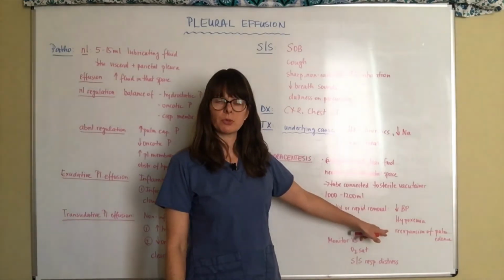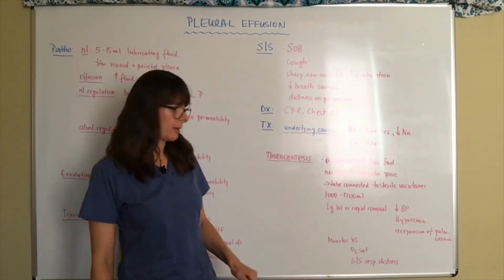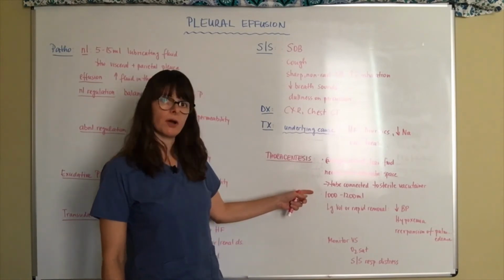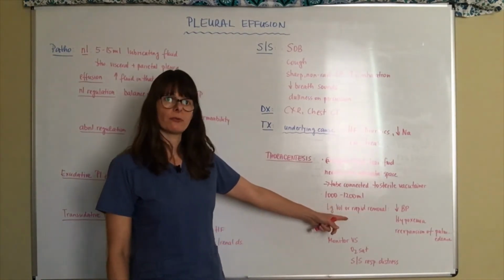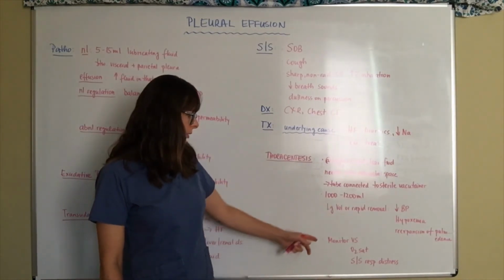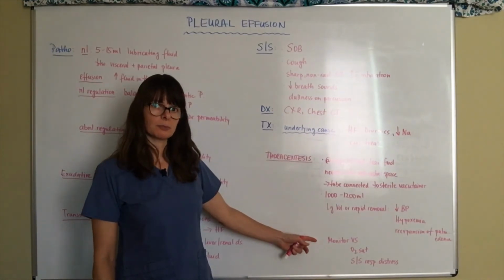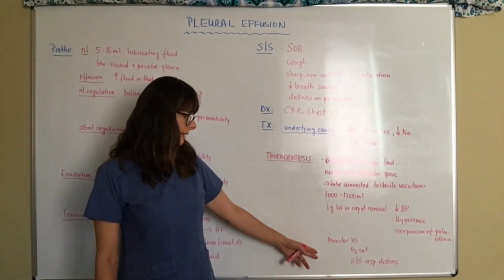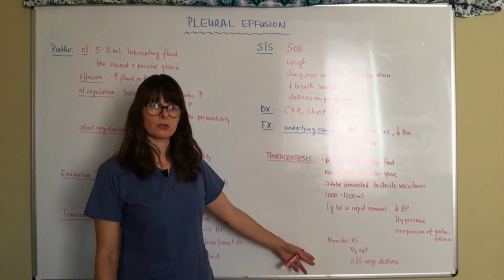So again, it'll be up to the provider or the physician to determine how much fluid they want to drain from that patient's pleural space. But whenever there's more than this volume, keep in mind that you have to stay with the patient and really observe them for these things. And nursing care here involves monitoring vital signs after the procedure. Every vital sign, all 5 vital signs, including pain, and for sure the O2 sat, and also monitoring the patient for signs and symptoms of respiratory distress.